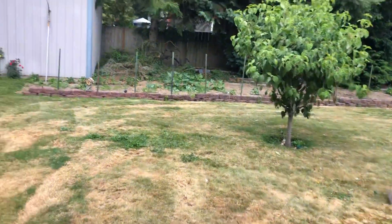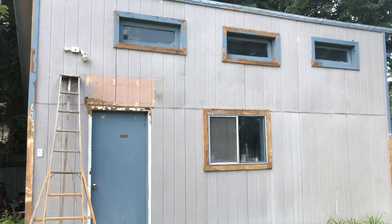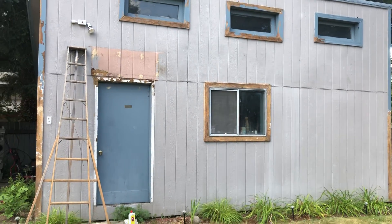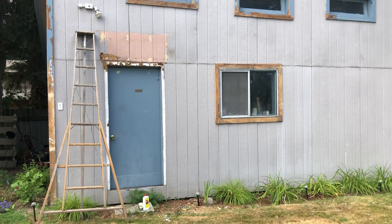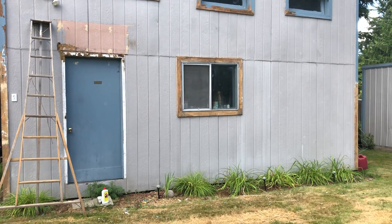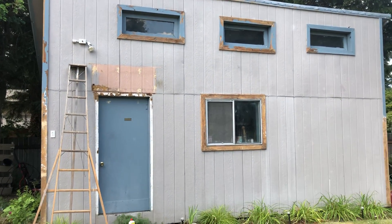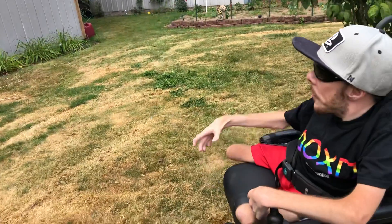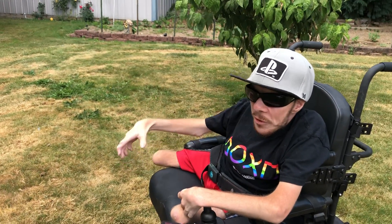So as you can see here, he's got this big shed — basically a workshop — and he built that all by himself. He's got a bunch of machines in there: a drill press and a bunch of other machines to build stuff. Him and I used to always go in there, and he'd be building something for me to help me get around my house or to use at my house, or he'd be building something for his house.